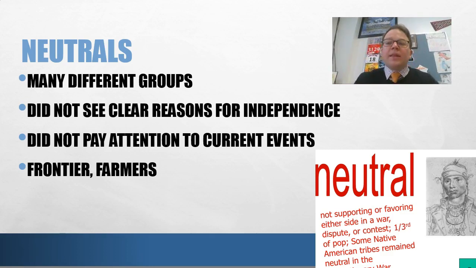Many of these people did not pay clear attention to current events. People along the frontier, it takes a long time for news to get out there, so they might not have heard of all the issues happening in Boston, or if they did, maybe that didn't pertain to somebody living on the frontier in Iroquois territory or in Pennsylvania or something like that. So they didn't feel that connection to the larger movement.